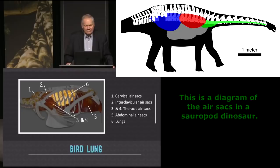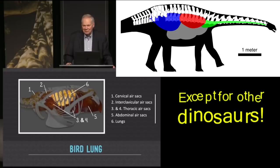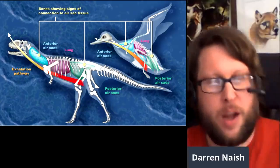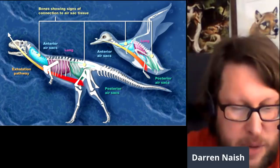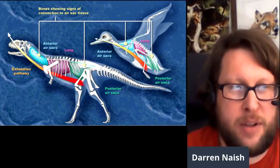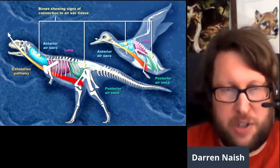Suffice to say, nothing breathes like a bird. There is no respiratory system in any dinosaur that we know of that is truly avian. And it's like — now you're either being dishonest or you're naive and haven't done sufficient research. Because what we're talking about here is what's called pneumaticity.